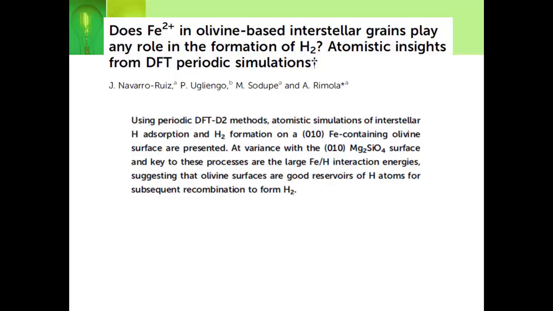So my takeaway from this paper is that iron works in a certain way with hydrogen. And this is interesting because it's geology. It has olivine-based interstellar grains. That basically means asteroids that are floating around. On their surface, they have a bunch of iron in the form of olivine. Could that iron act as a catalyst? And it turns out that just the form of iron that's in olivine can act as a catalyst.